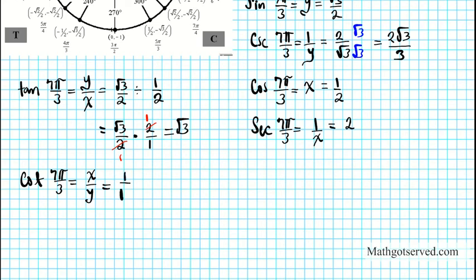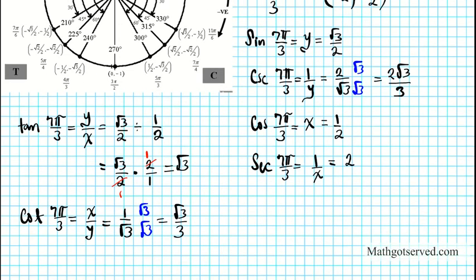I'll get 1 over root 3, because you can imagine that there is an imaginary 1 underneath every number. So if I reciprocate it, I'll get this, but I don't have to put the 1 there. Now you can't have a square root in the denominator, so I'm going to rationalize by multiplying square roots, top and bottom. And then we're going to have square root of 3 over 3. So there goes all your trig ratios.